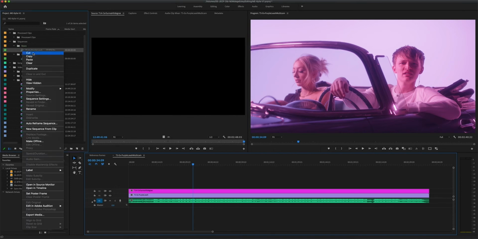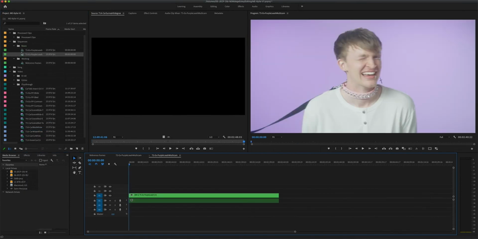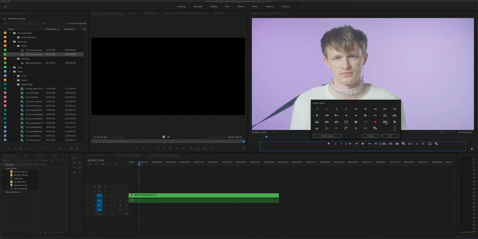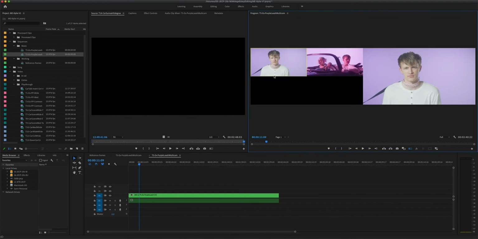And we're going to right click this and do new sequence from clip, and we're going to see that this is now in one layer. And if you don't already have this, go to add on, this is the multicam, and you can drag this down here where I already have it, then hit OK. Once you have it, you can click this and you can see your multicam. You have camera 1 and camera 2.